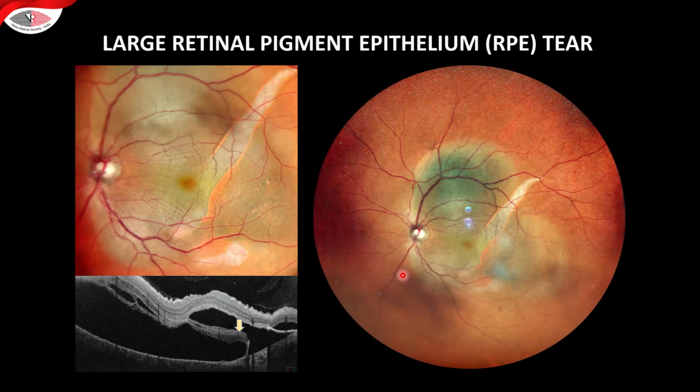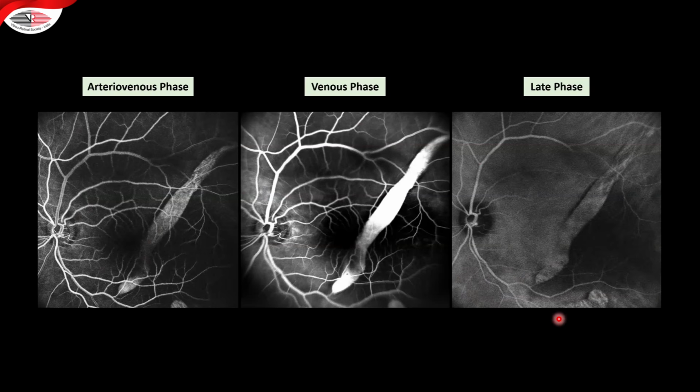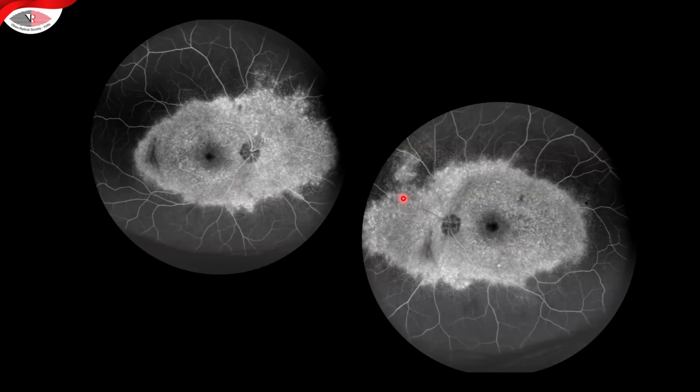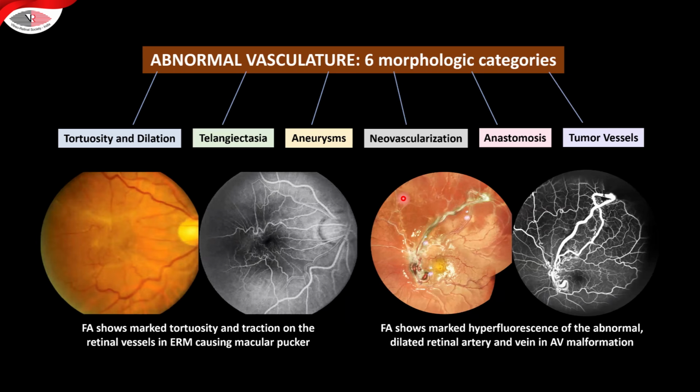This is just the example of the large RPE tear that I was showing you in the earlier slide, and the OCT related to it as to how the rip has happened here, and the tear is manifesting and seen very well on the window defect that you see here. This is again to describe a window defect because of pigment remottling, presumed tenofovir toxicity, and you see this whole mottling which is seen very well across both the eyes when you do angiography in these cases.